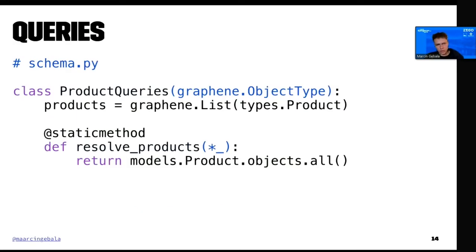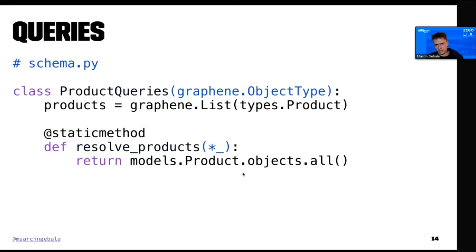Now, how do we define queries? We define queries in the schema.py file. In this example, we have only one query. We do that very similarly, in a declarative style. Again, something similar to what you already saw, something similar to what we do with models. We declare that there is one query called products. It is a list of product types, as simple as that. And for that field, we also need to define a resolver function. In this case, we define the resolve_products function.